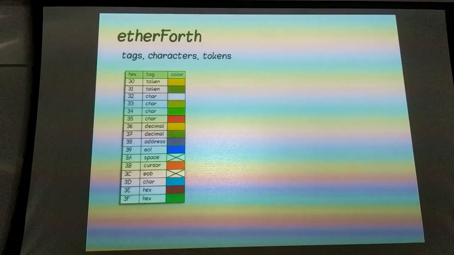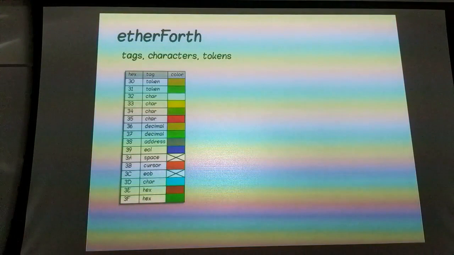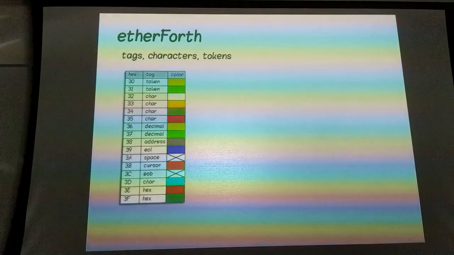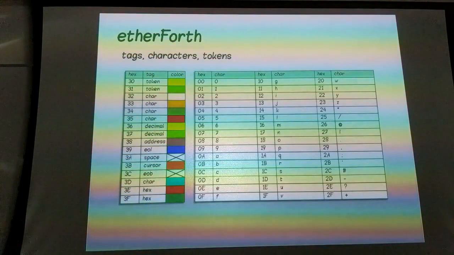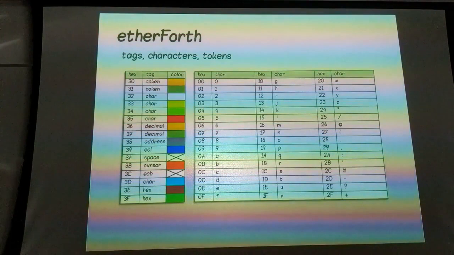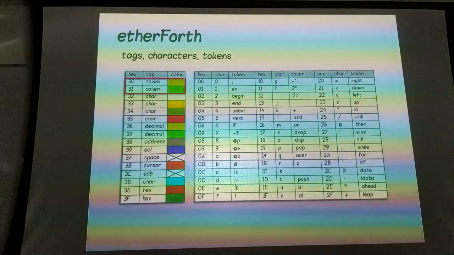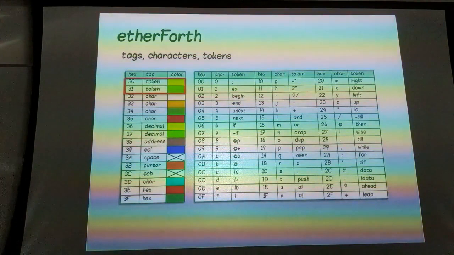The table shows that tags have two most significant bits set high. Tags define in what color the following word should be displayed. Some tags, such as space and end of block, have no color. Tags also define how to interpret the following characters. They may represent, for instance, a decimal number or a word. Color then indicates whether such a number or word should be interpreted or compiled in the same way as in colorForth. The first two tags signalize tokens. Tokens are 6-bit characters that are displayed as character strings. First 32 tokens are reserved for F18 instructions. Then there are 16 other tokens for names of ports, registers, or program flow control words.